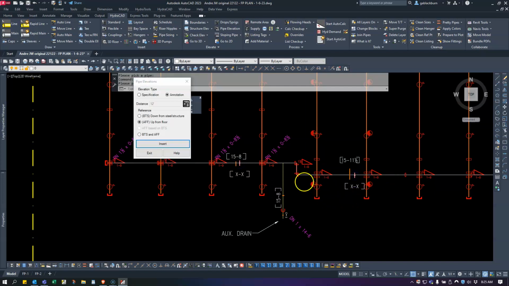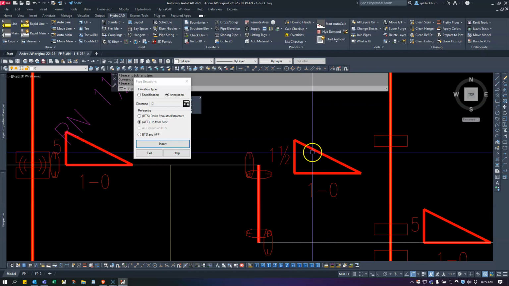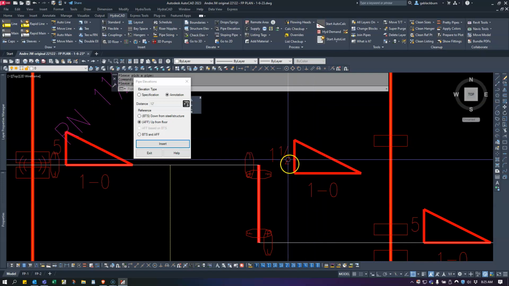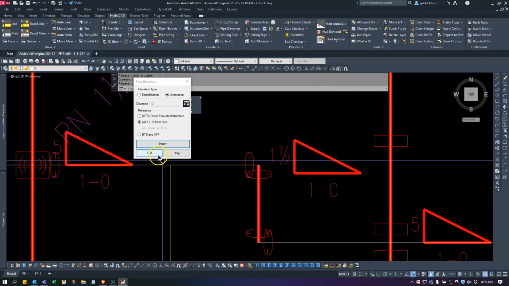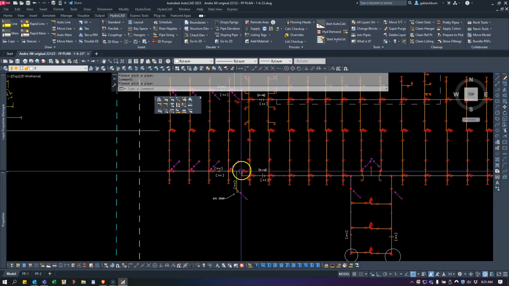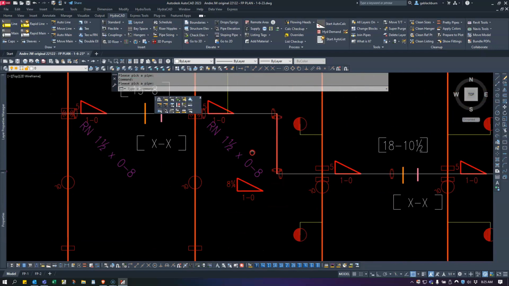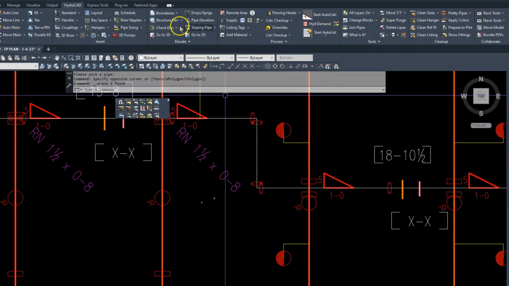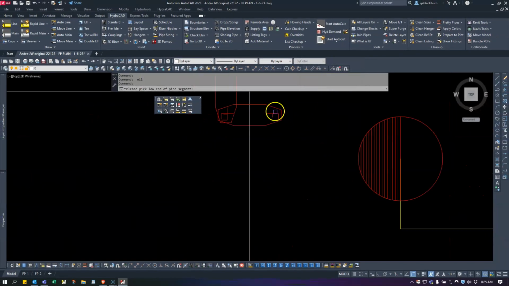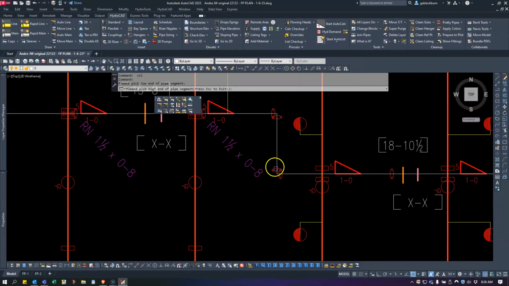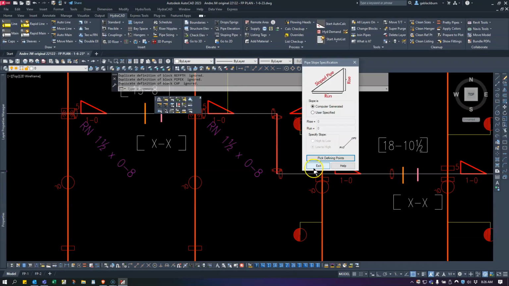Okay, so everything's all set. This is a much less severe pitch, but it's pitched nonetheless, and it's also a user-defined pitch. We're going to want to swap this out to be a computer-generated pitch in a second. So let's reset this one as well. I'm going to delete this, and I will turn on my slopes. I'll tell it that I want to go to my sloping pipe, 0, 0, computer-generated, and it disables these boxes. I'll pick my area, select right here, and right here, and we are good to go.